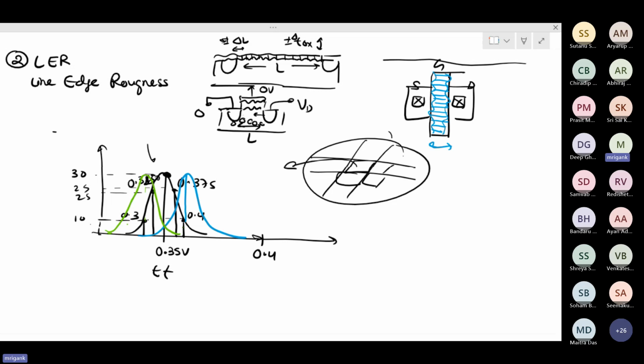Corner will only determine the mean of the distribution. But then the sigma of the distribution, the standard deviation, that is the width of the distribution, how bad the variation is, that will be determined by the random variation. Is this point clear to all of you? Any question on this?